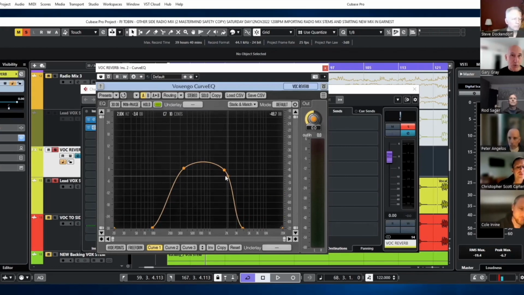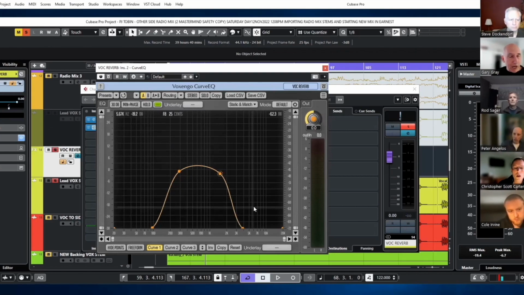Now that's more what I want, if necessary. And it's all by ear. Sometimes 12 is okay. You have to just do it by ear. You have to listen. But I want to show you that there's an option, because the one that I use actually does not go down to 30. And if I hear like too much mud on the low end or too much highs on the high end, I'll come to this EQ and I'll use this.